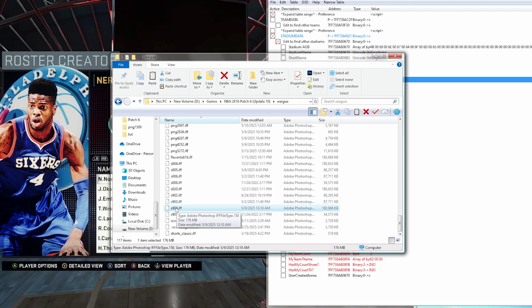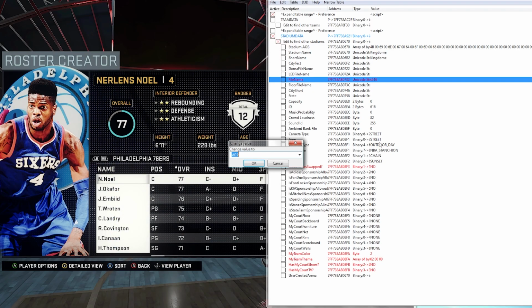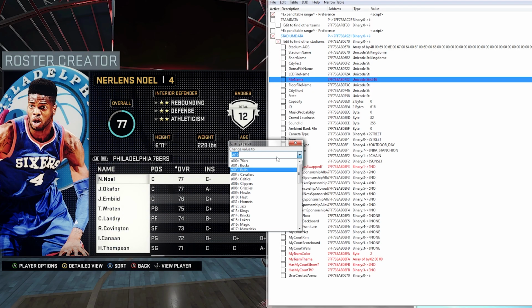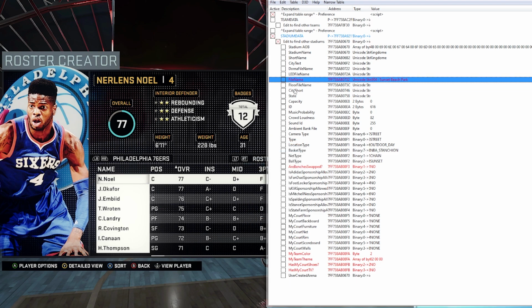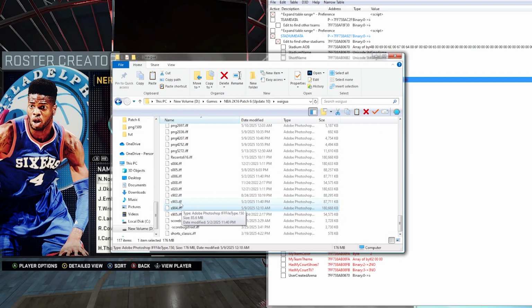So like S904 in the actual game, that's the real Sunset Park. So I'll take like a Sunset 2's court that someone made, and I'll name it to this. And then in Cheat Engine on the roster, if it's a Sunset roster, I'll just go over to S904 and make it Sunset Beach Park, and then vice versa for the rest of the parks.